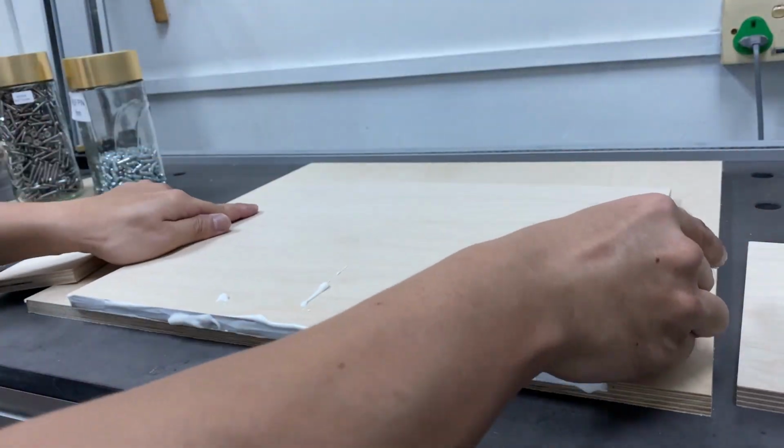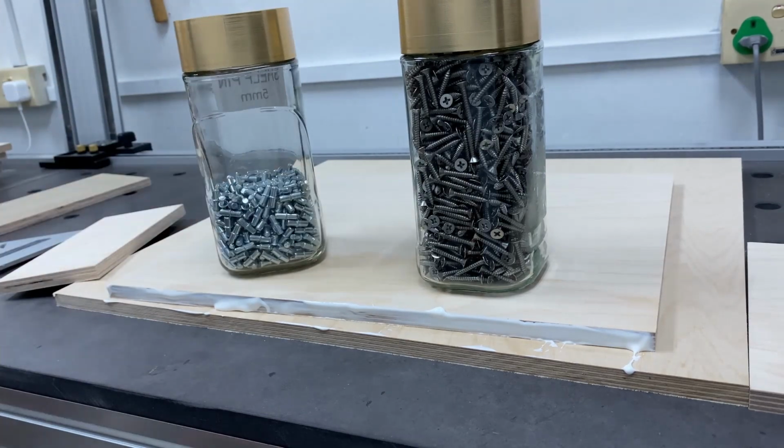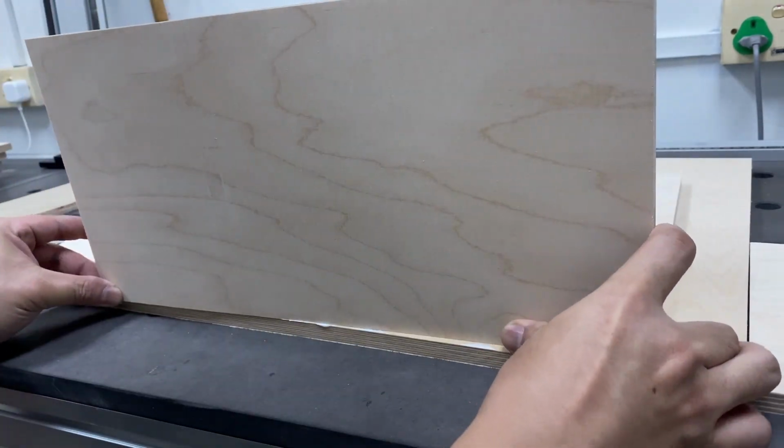This stage is the assembly of the drawers. This part needs no introduction. Everyone knows how to do it. I will just show the process to you.